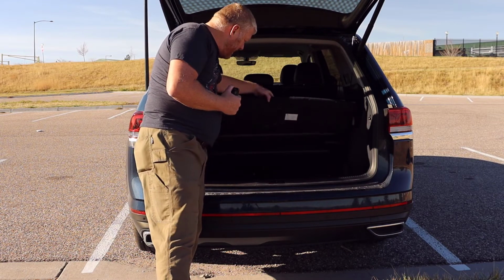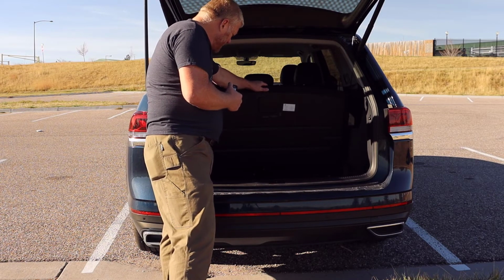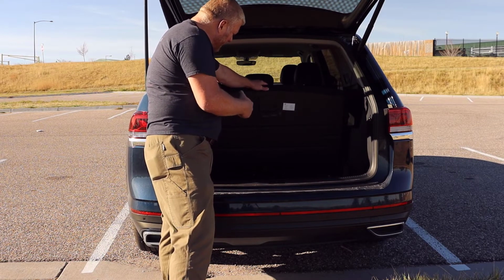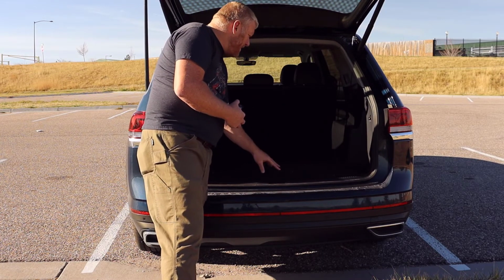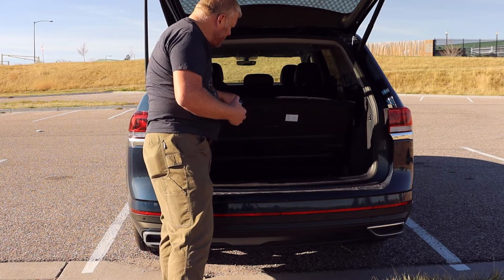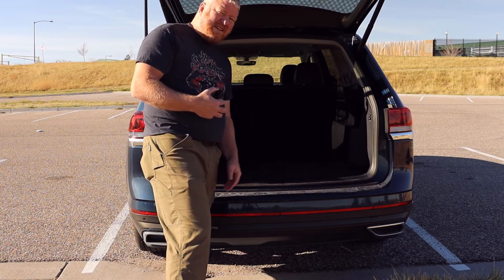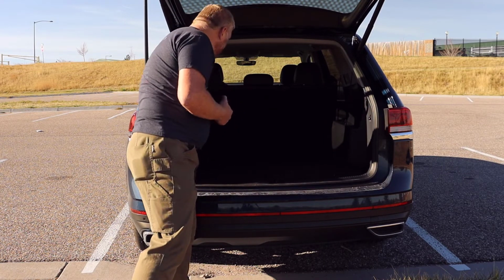And under here, you have a spare tire spot. In this particular one, the spare tire is actually underneath a cover. But you have the screw top for the cover there, jack and everything else is in there. You could get a couple of things in here if you need to. This also acts as a cargo holder, a separator, so you can wedge things in here and a couple of other things just to make life a little easier when you're using it. Now for the third row, I'm just going to pull one of them up.